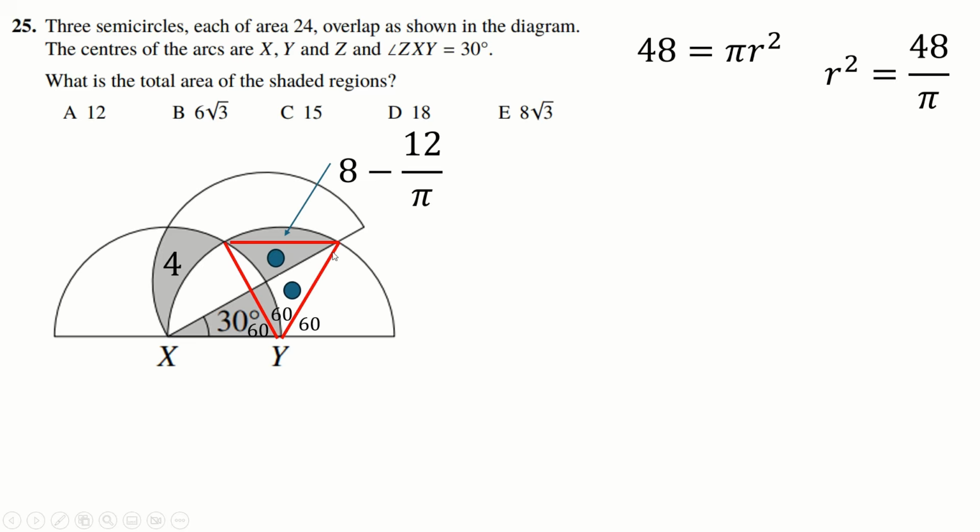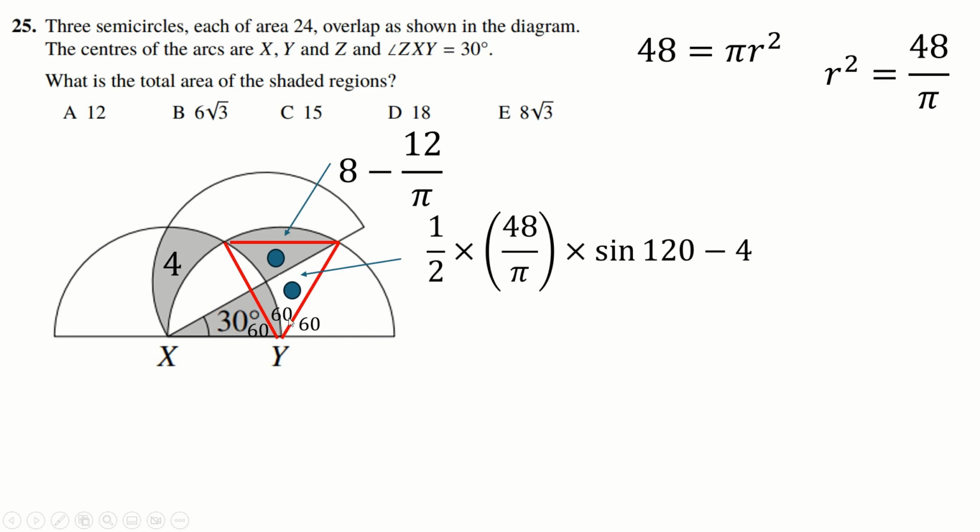And I can do that, again, similar to what we just did. I can work out the whole area of this triangle and then take away the sector that I already know has area 4. So this white area there is this whole triangle, which is a half times this radius, which is still 48 over pi because it's r squared, times sine of this 120 in between them. Sine of 120 is the same as sine 60, it's root 3 over 2, and then I'm just taking away 4 because that's the area of the sector as we worked out previously. That gives you this, and so these two areas together are this plus this. Obviously the 12 over pi cancels and you get area 4, and so we're definitely correct. This has area 4, this has area 4, and this also has area 4, so the answer is 12.